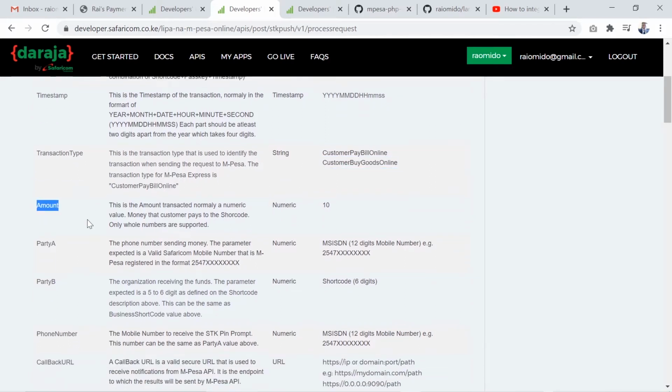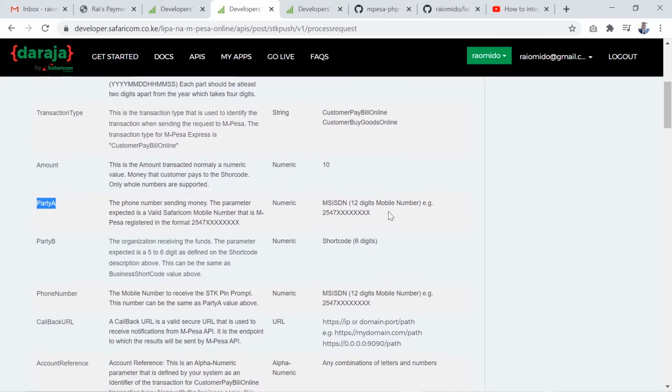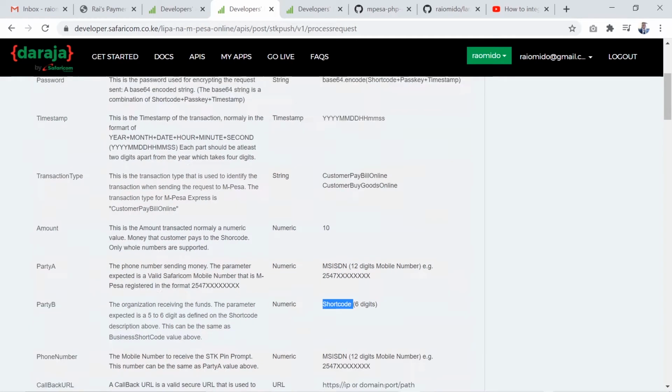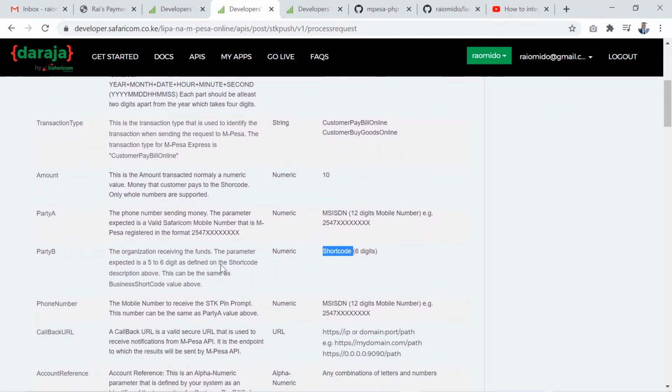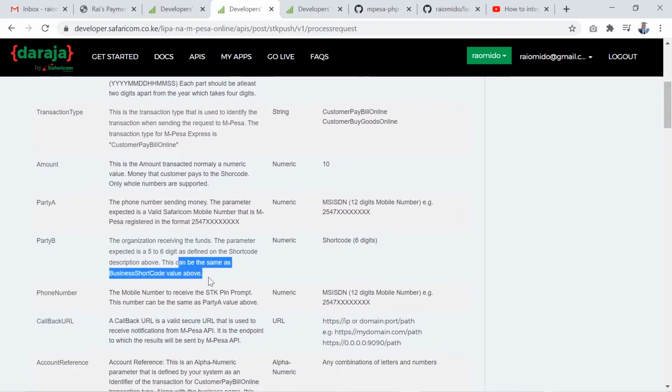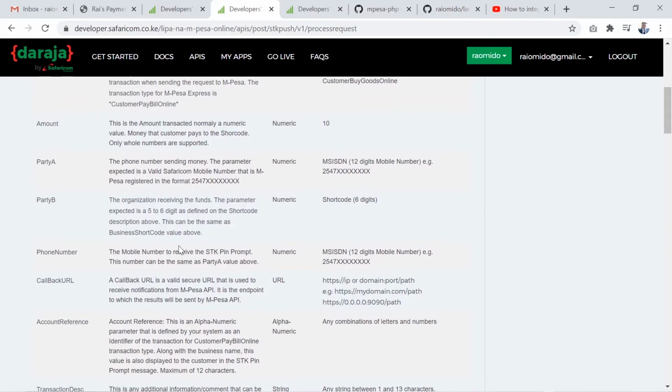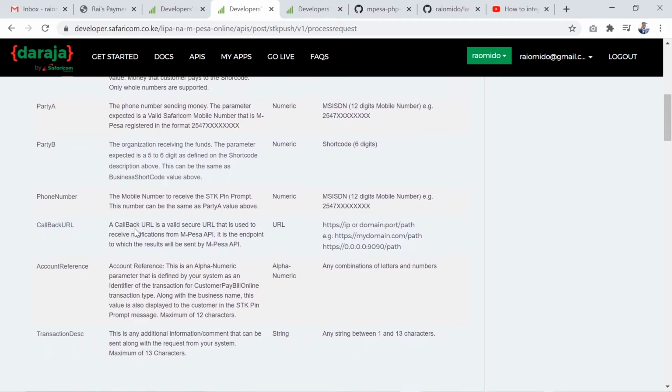Then the amount; Party A, the phone number sending the money; and Party B, the shortcode, which can be the same as the business shortcode above. The phone number is the number to receive the STK pin prompt. And then callback URLs.